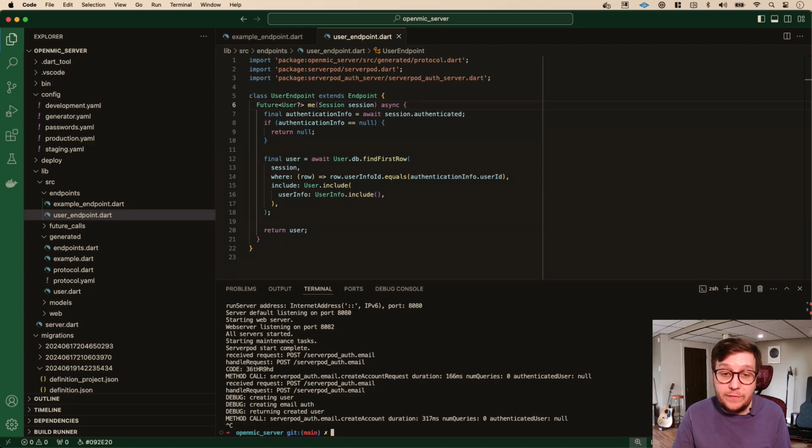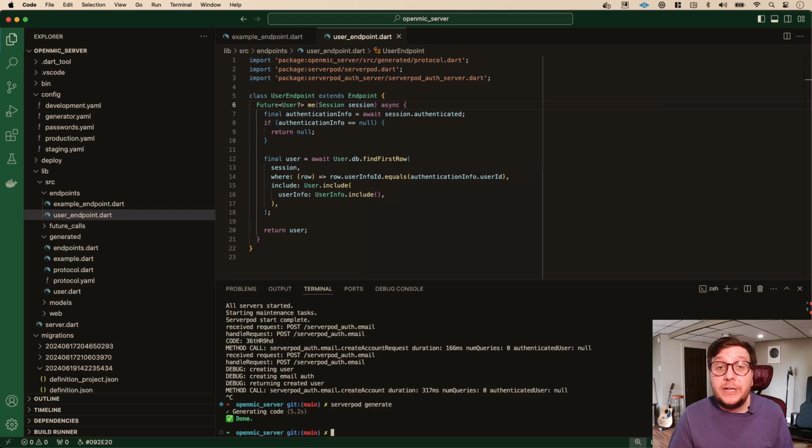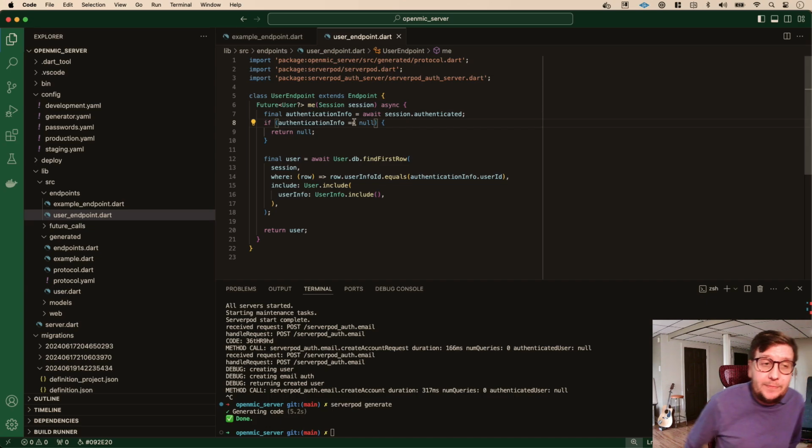Okay, so let us now restart our server. Actually, one thing we have to do first is that we've made a new endpoint, so we want to run our Serverpod generate, which I might have in my history. There we go, Serverpod generate. So I'm going to run that. And now we've generated. Something to note: when do I have to run generate? To me, the rules usually are, okay, I've made a new model, or I've updated a model, or added new fields to it.